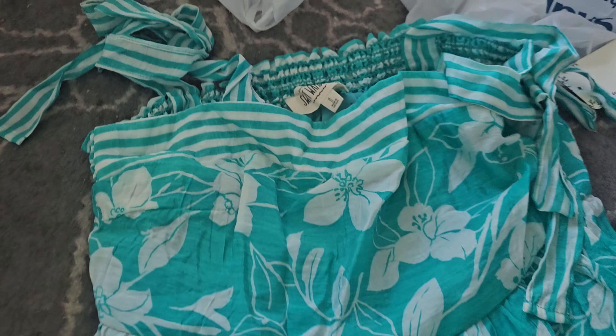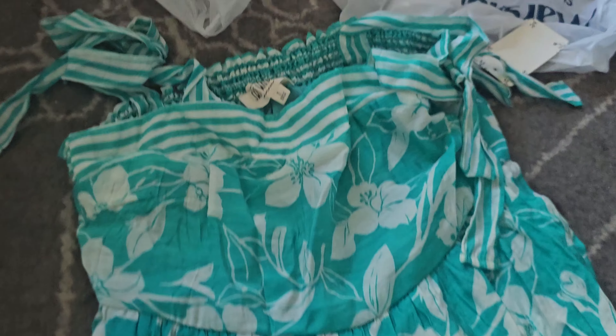Last but not least — I was torn on this one. It's another tie dress, a medium by Sweet Wander, and it was $15.99. I absolutely loved it. There was a part around my hips where I feel like it kind of cinches up, but otherwise I love this. I love the color — it's like a seafoam green but reading more turquoise on camera. It's just so pretty. The color was really pretty, the price was right, so I ended up picking it up.